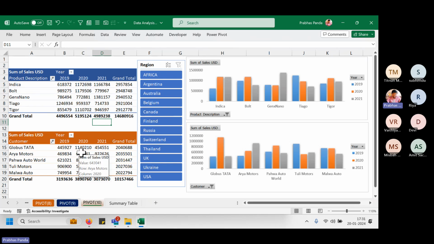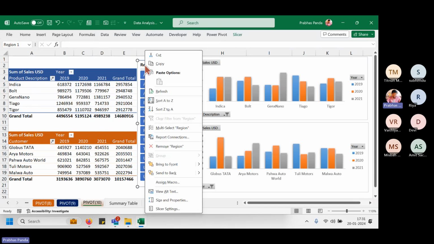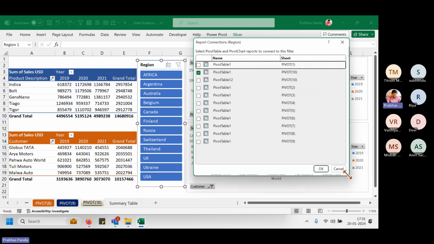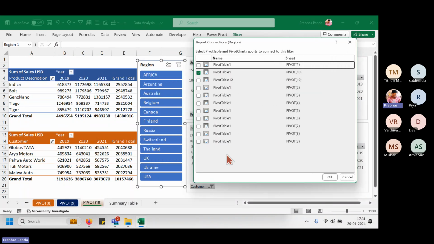So what you can do is select the slicer, right click on it, and there is a beautiful option over here called Report Connections. Once you go for Report Connections, it will take you to a dialog box listing all the pivot tables we have created.